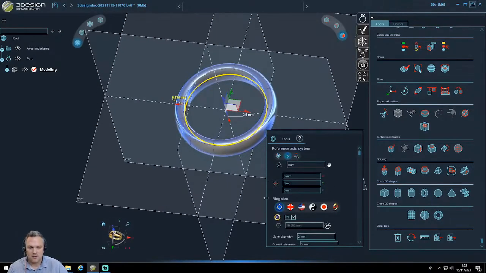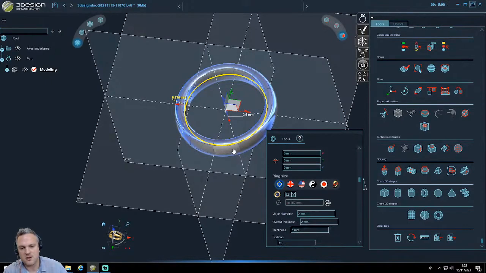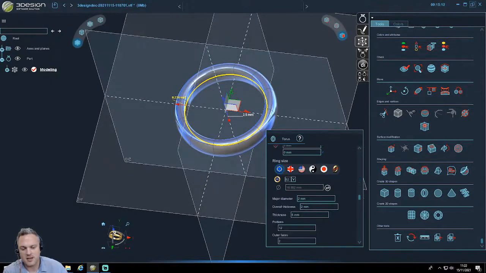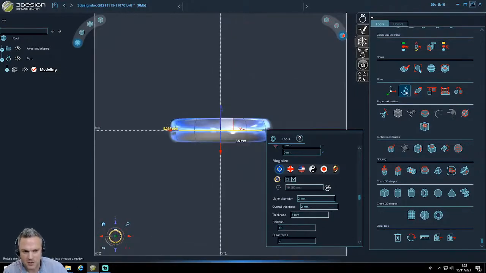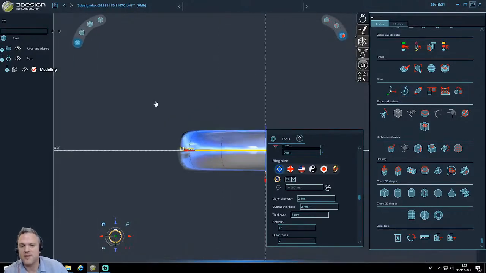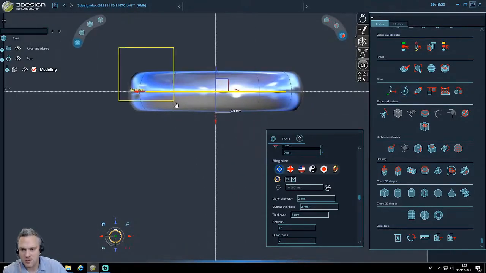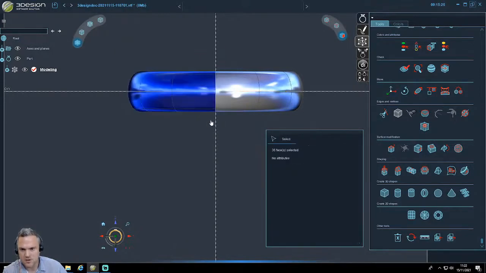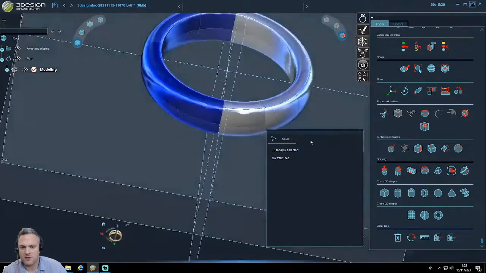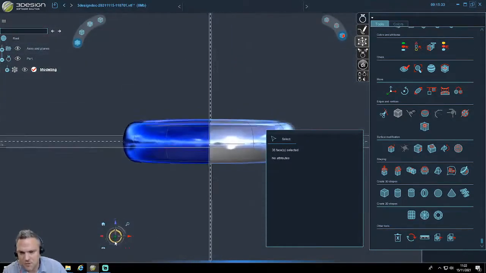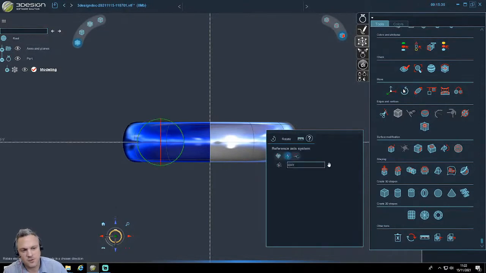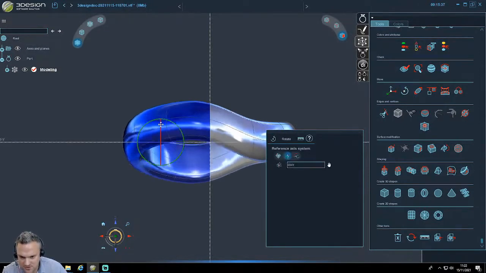This ring, you have all the properties, for example, the ring size, the size of the thickness, the portions you have on the ring, and after that you can play and use the modification tools you have, for example, the rotation with a dedicated selection. So I have this window to select the middle of my ring, so everything is selected, and I can transform it from this tool, for example, rotation.